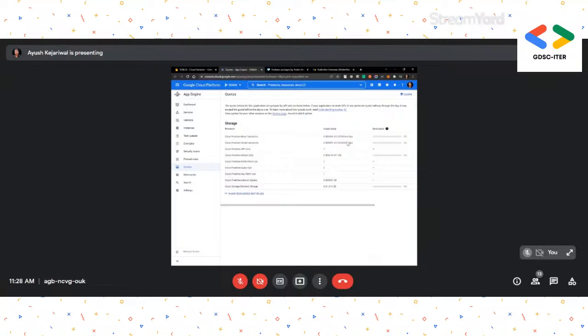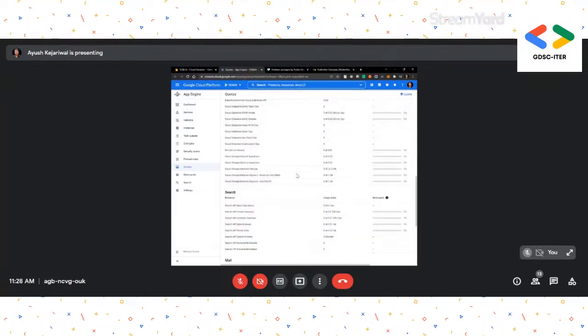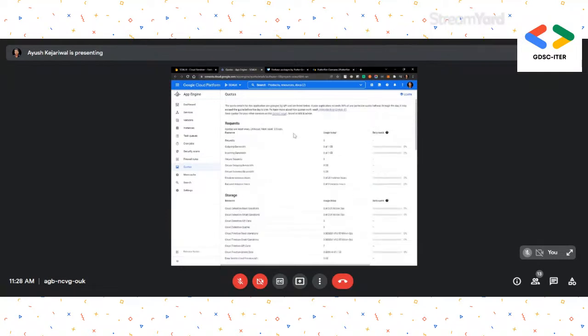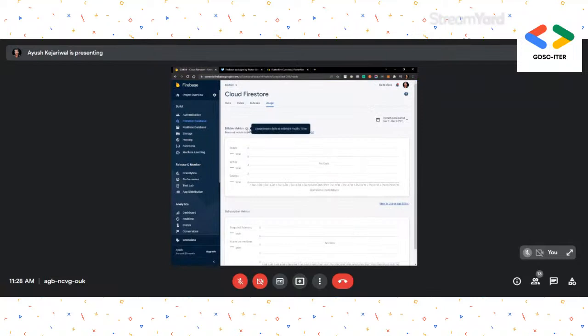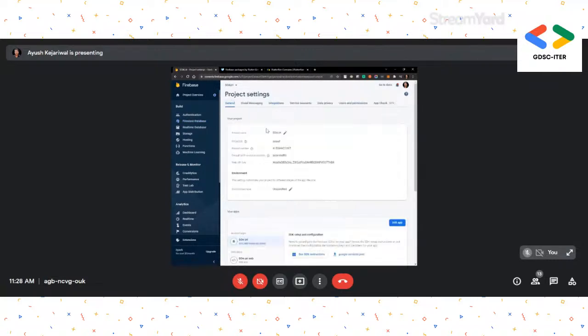So that's the thing. Here you can see how much it has used, and you can also search for how much free data they provide. For small projects, it is very good. You can use it by default. So let's go into the project settings and show you over here.